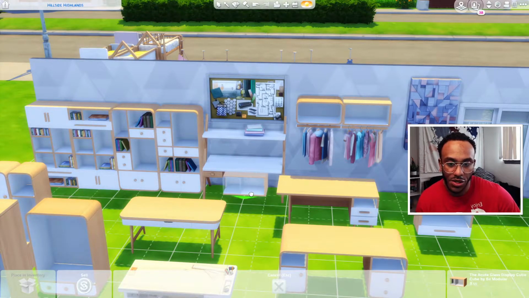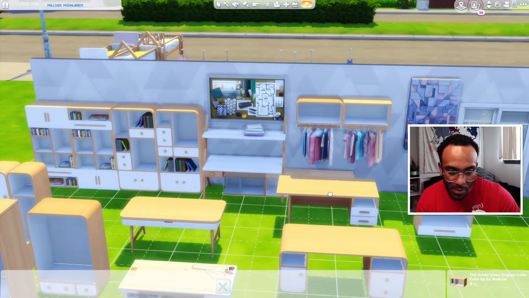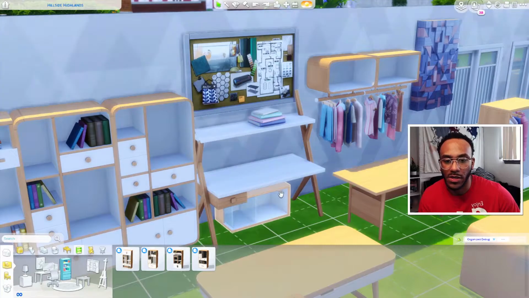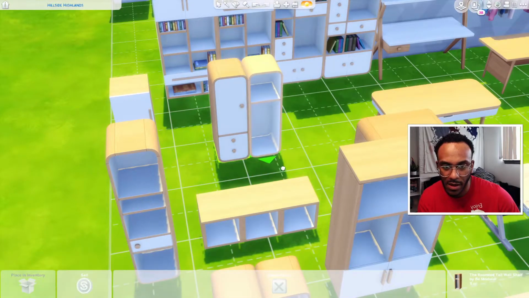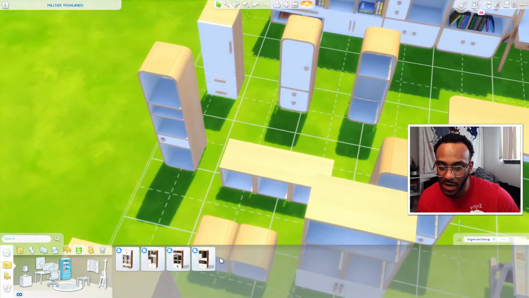So you could treat this as a console table. You can't really see what I'm doing, but you could put three of them and then put a TV on top, or something. So that's an object. These are more storage objects. I think, yeah, these are two separate pieces. Everything is separate from each other.